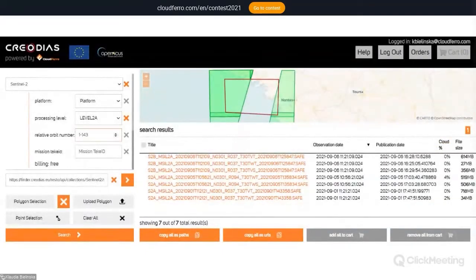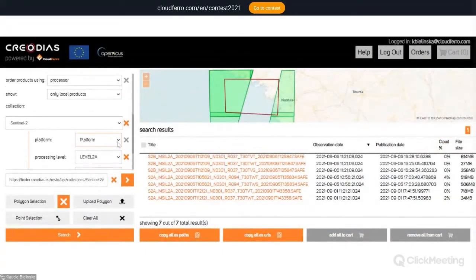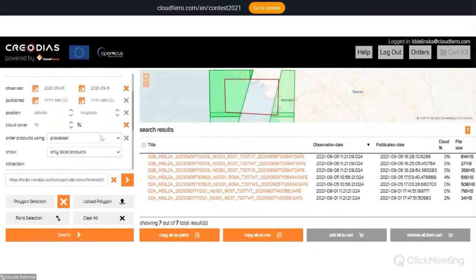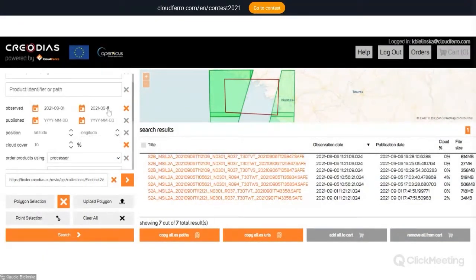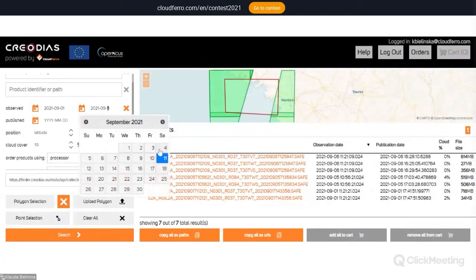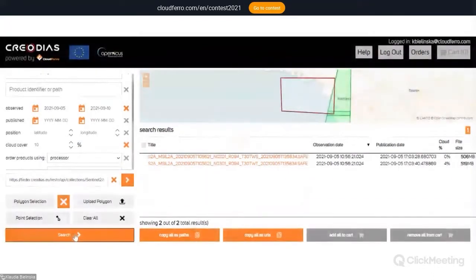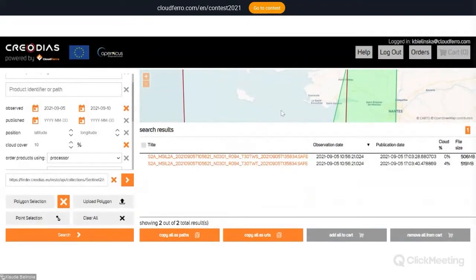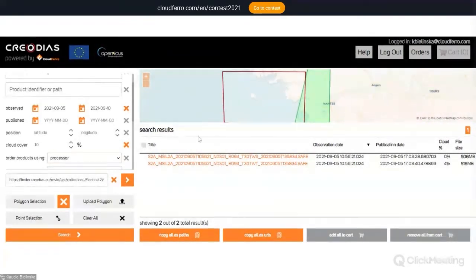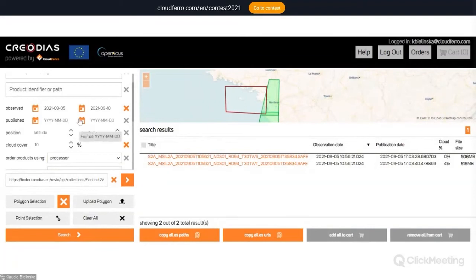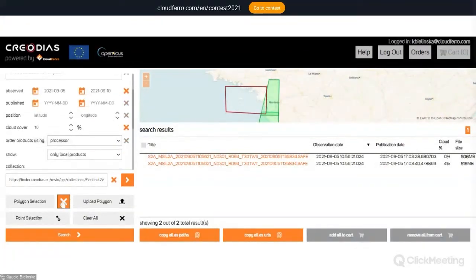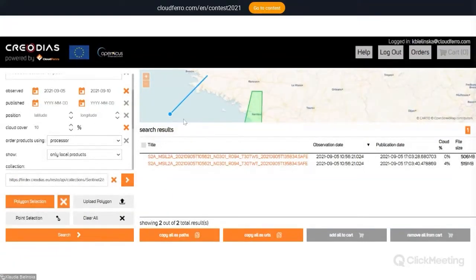Okay, maybe I can add more information, and maybe I will indicate a shorter time of the acquisition. Okay, somehow I don't see good products from this part. So maybe I will just draw a bigger polygon.